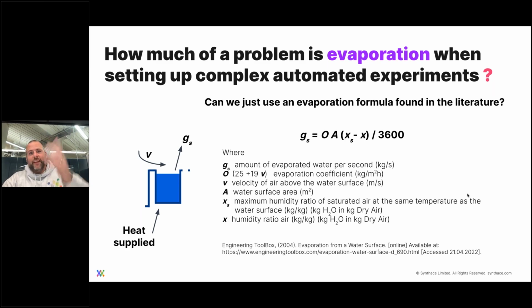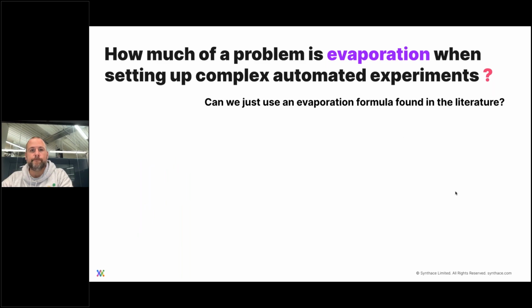And here it is. I won't go into it because Chris did the work, but I wanted to mention that we measure these things during an experiment to get a model of evaporation rate and its impact on the volume inside a well. For instance, the velocity of air above the water surface was measured using an anemometer, and this was set up above the plate. So we do get the data for it, plug it in and see what it predicts. So the experiment we ran, we wanted to evaluate things that we thought would impact evaporation as well, so we could predict, using the literature formula, as well as measure and compare.